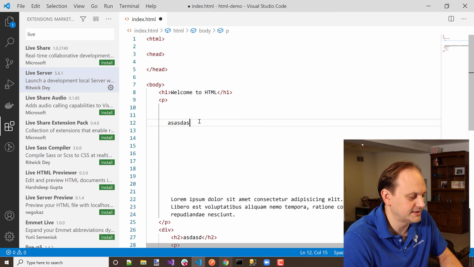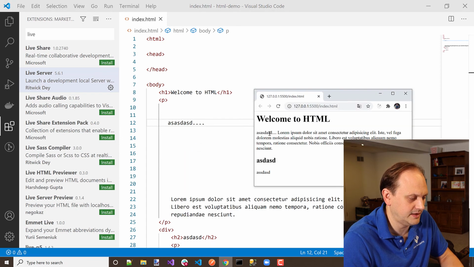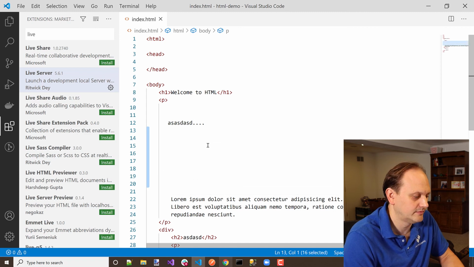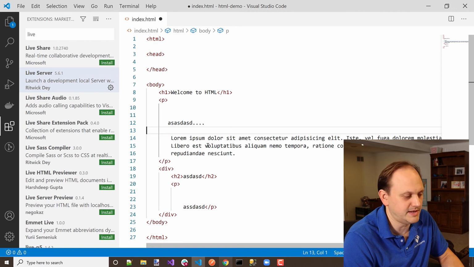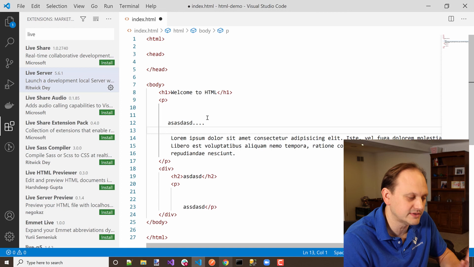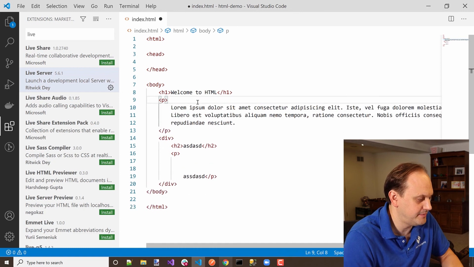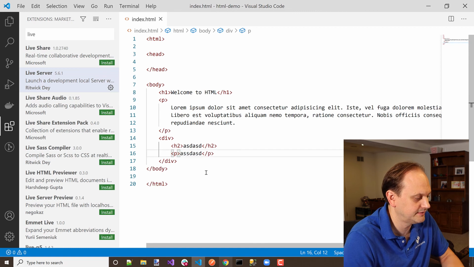I'll go ahead and put some more text up here just to demonstrate. And yep, it does have that text. Look, there's not even any new lines. It goes right into the next word of that sentence. All this white space is just disregarded. HTML does not care about white space. If you want it to, you have to tell it to. That's a little more advanced topic for today, so I'm not going to go into that. So that's the basics of HTML. All right, so we can have as many elements on here as we want.